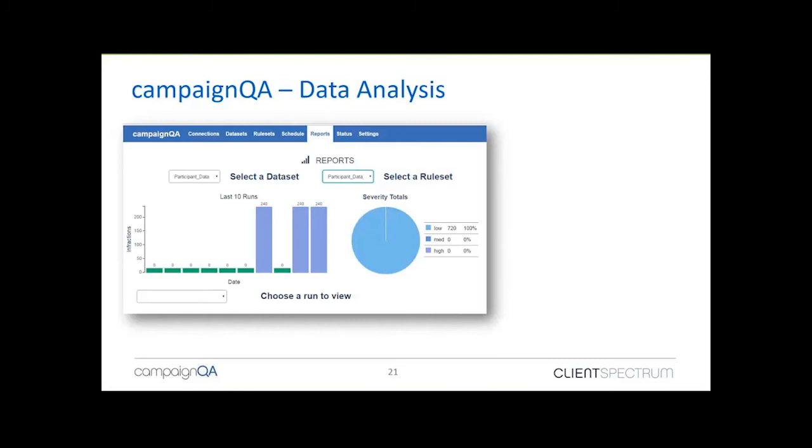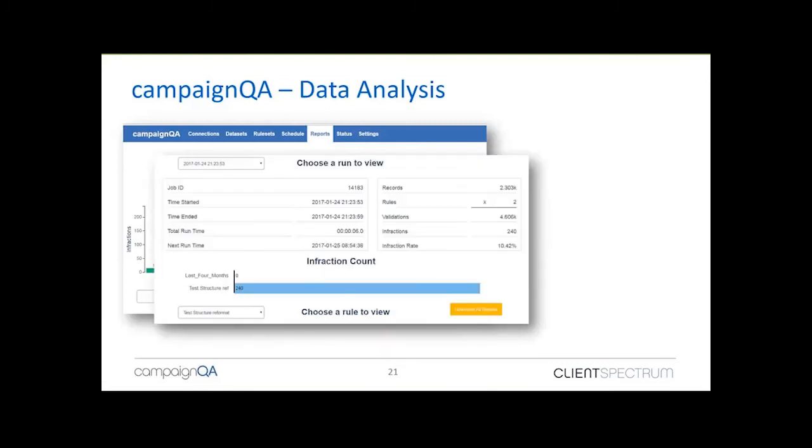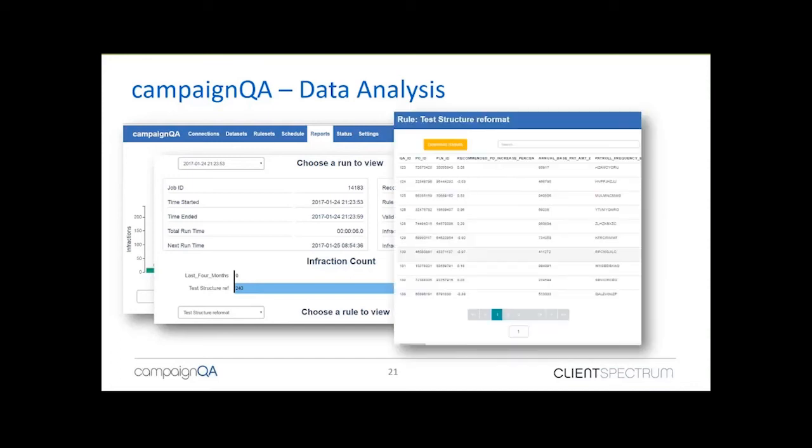Fantastic. But also there's the deeper data analysis we performed with our tool, where we could actually drill down to a specific run, see the problems associated with it and the rows associated. Get an idea of just, was our count what we wanted it to be? How long did it take to process? And oh, look, we can even see, there's a problem with a rule in particular. We can select that rule and view the details of that rule's error, and even download the results to a CSV file that we can use for Excel-based reporting, etc. Okay, so that's how you can integrate campaignQA with an outbound campaign, even in an event-driven automated fashion.